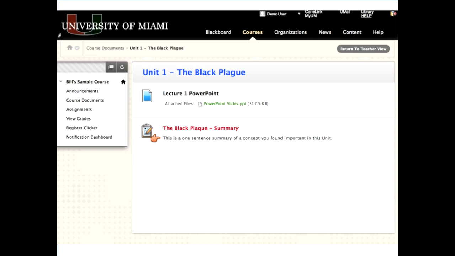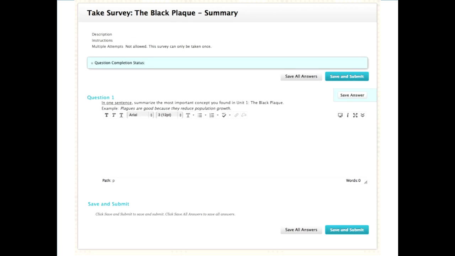I would most likely use this before class to ask the students, okay, you were supposed to read these pages. What's a 1-sentence summary of something you found important in that reading? And then you can look at them over before class and talk about them. But you could also ask the question, what was the best thing about this unit, or the worst things, or what did you get, grade my class yesterday? So when a student takes a survey, they're going to see something like this.